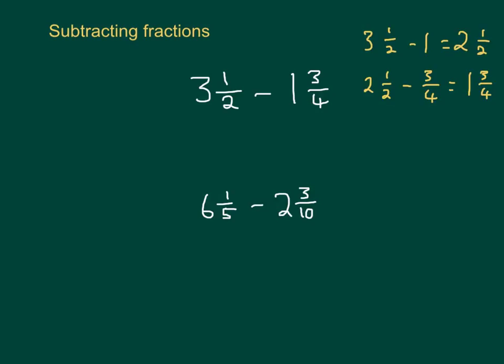Here I'd go through a similar process. 3.5, and first of all take off the 1, and that will give me 2.5. Then I need to do 2.5, take away 3/4, the difficult bit of the question. It will give me 1 3/4. Let's see if we can understand why.